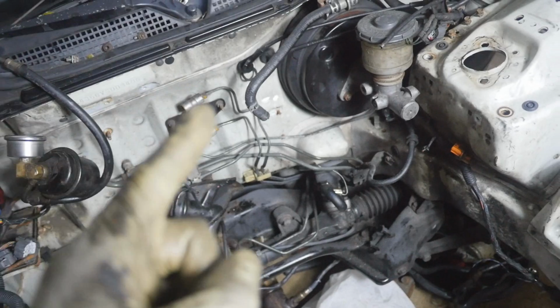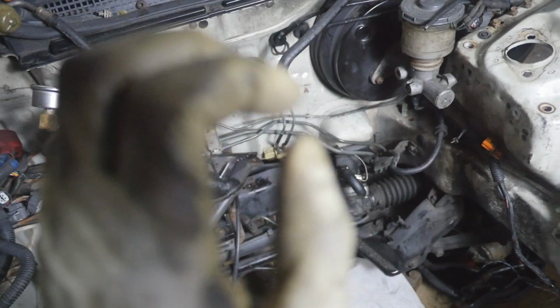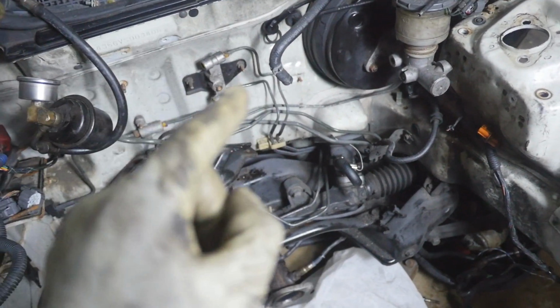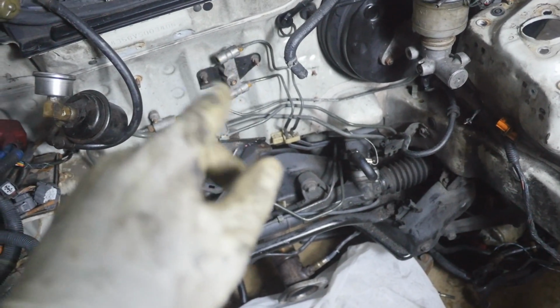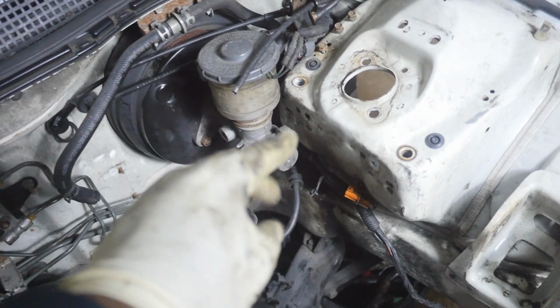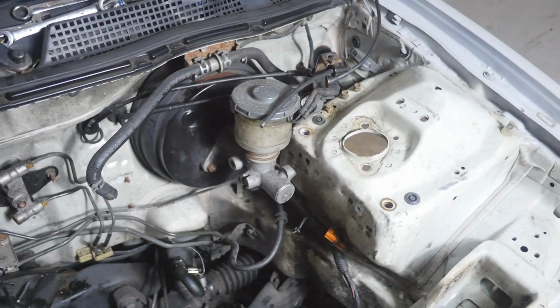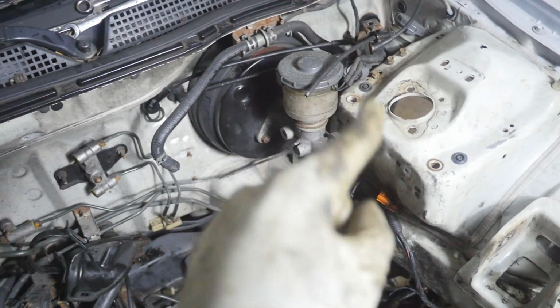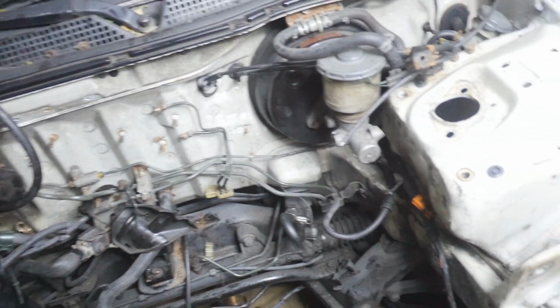Now, you're probably asking me why I still have those 2 lines right there. Good question. Those lines are going to be reused, so do not touch them at all. Don't bend them, don't mess them up, because if you do, you're going to have a bad day. Next, we're just going to take off this prop valve and take off those 2 flare nuts, and our work here is done. Also, don't listen to me when I said that these 2 are different sizes. They were the exact same size. I don't know why I thought this size was different than this size. I must have been really tired that day, but these are both, in fact, 10mm and 10mm. And just like that, you've deleted your ABS.